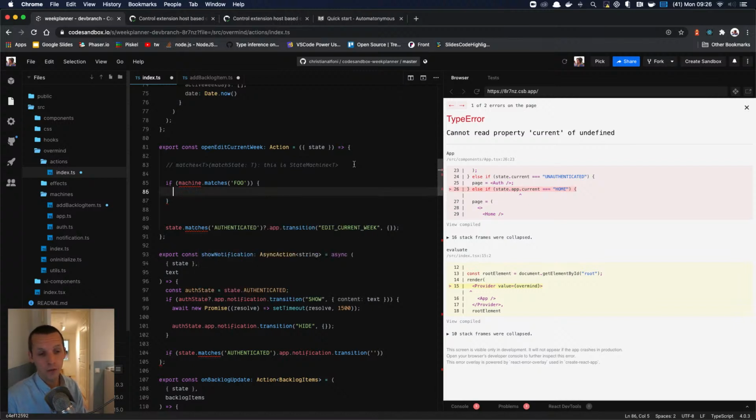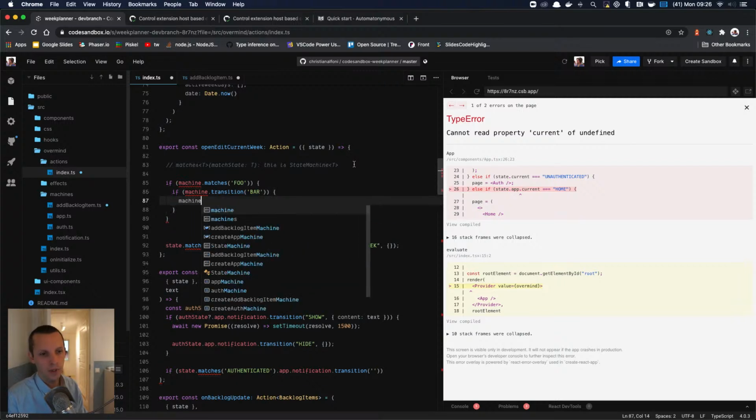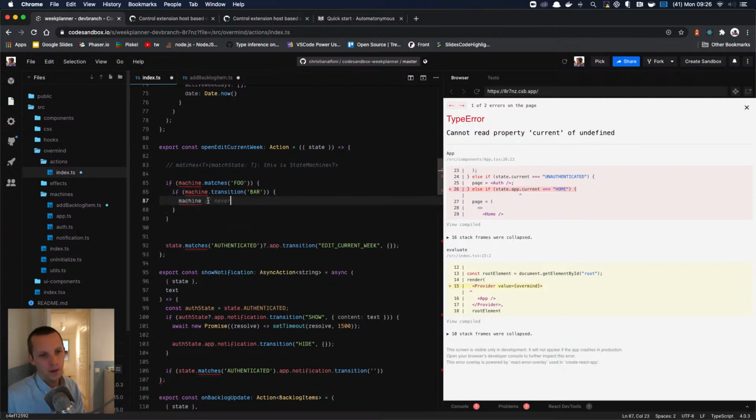But if I now wanted to do machine.transition into bar, and this could be asynchronously in some callback or in an await, now machine would be never. Because in TypeScript, if you express this, then the machine will be foo forever. You can't move it into any other typed state because you said it's foo.